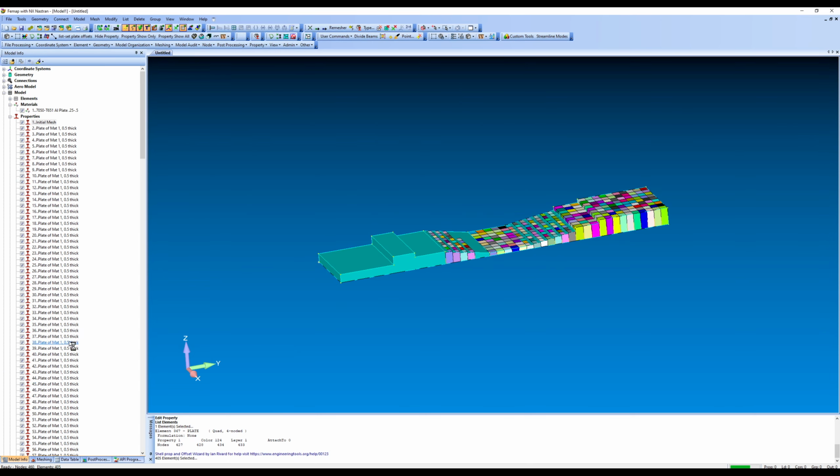As it goes through, you can see it's creating a bunch of different properties here that are essentially the same. At the end, it will go through and consolidate them and sort them, so we'll have a nice manageable list of properties in various buckets for the thicknesses. It's nearly done here. We'll let it continue to run.